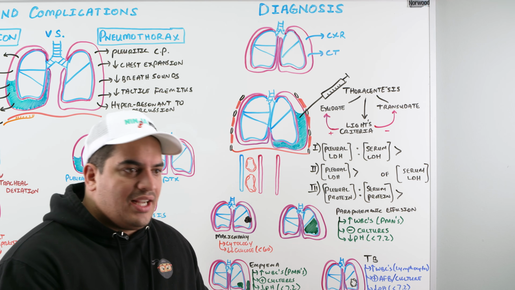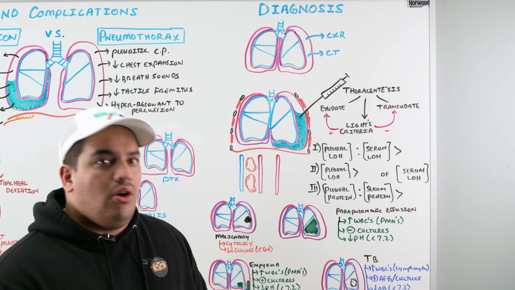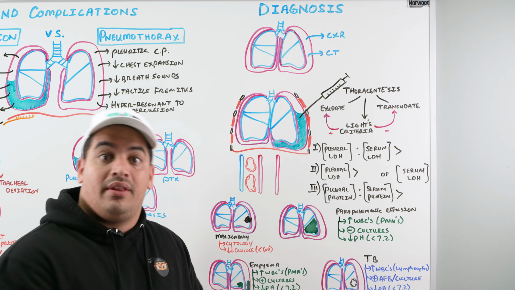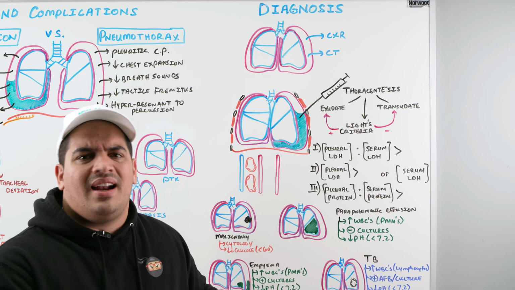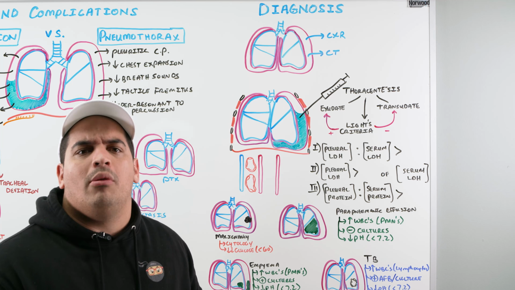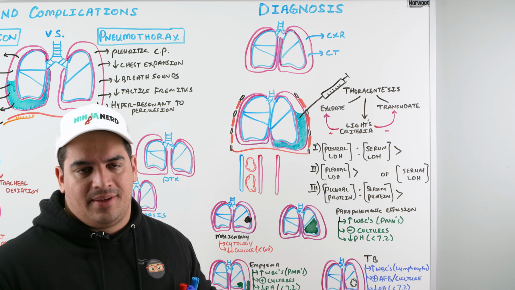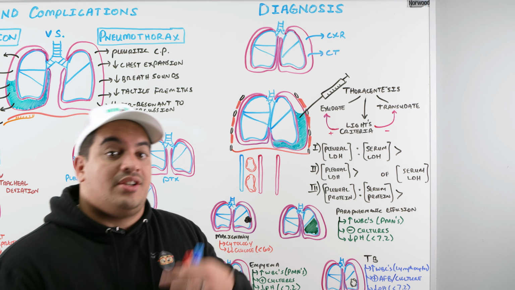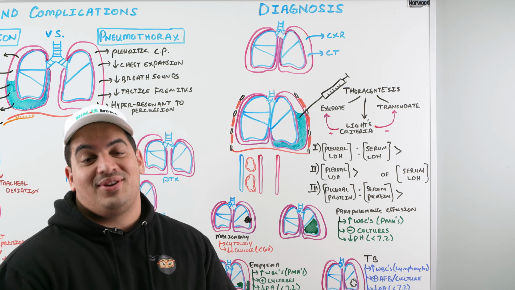When you get the chest x-ray, maybe you take a look at it, you're like, oh, there it is, there's a big fat pneumothorax. Oh, there it is, there's a pleural effusion. Oh, there it is, there's the atelectasis. Maybe if it's not as obvious and you want to get a better look, then you can get a better global picture with a CT scan of the chest. And we'll take a look at a lot of images that'll actually show us atelectasis, pleural effusions, and pneumothorax. Let's go ahead and take a look at those now.